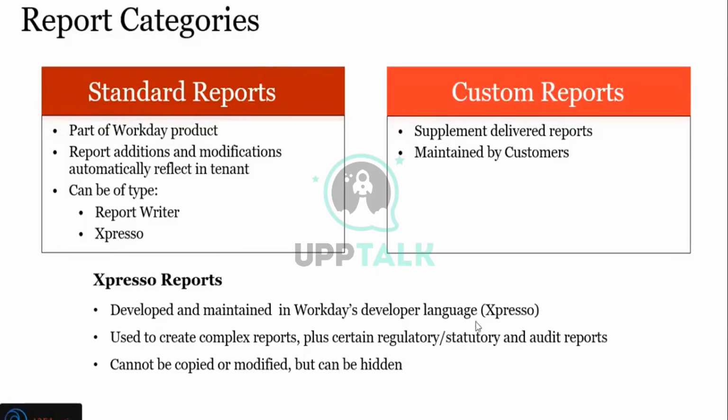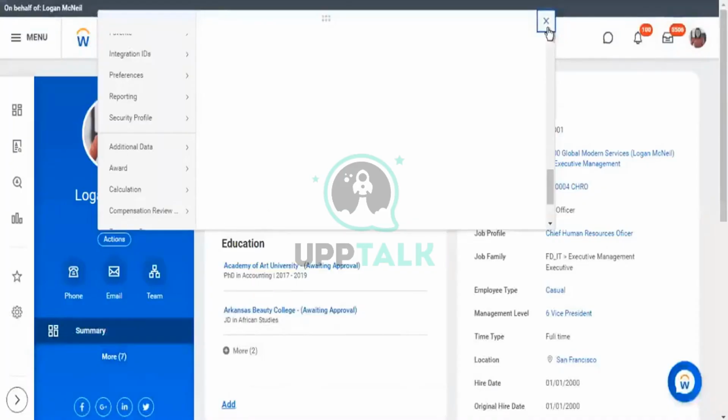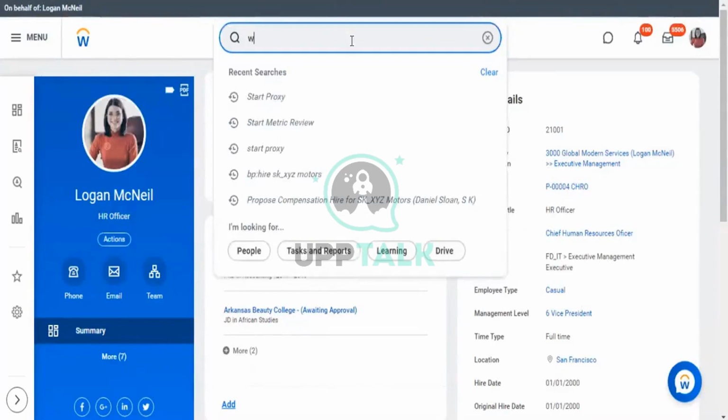Let's quickly log into the tenant and see how the standard report looks. We'll be spending a significant amount of our time in the tenant so that we understand the concepts. Now, how can I check these standard reports in the tenant? We have a report called Workday Standard Reports.